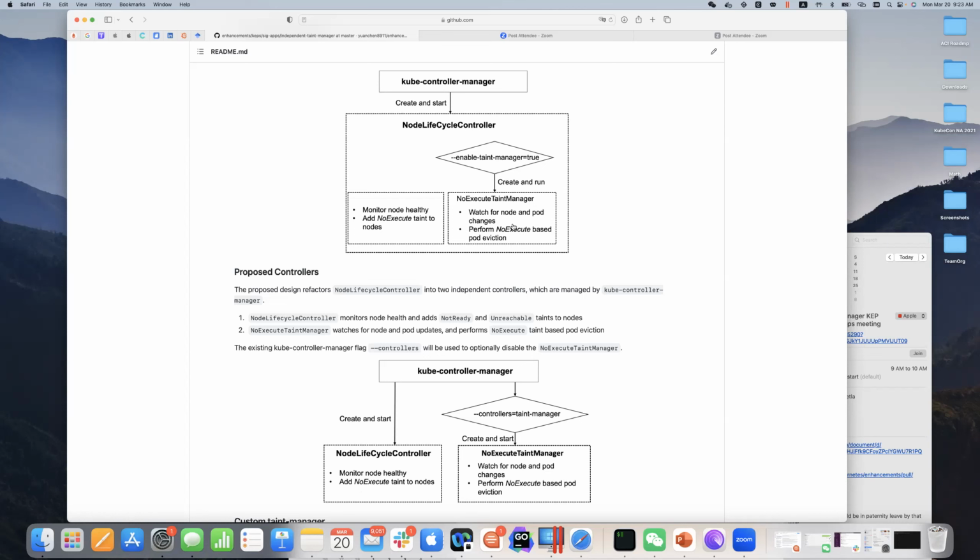The only difference is we want to move it out and make it a separate, independent controller managed by the kube controller manager, because this way it is much easier to opt out of this default behavior and replace it with a custom one. But the default behavior will be exactly the same as the current one.